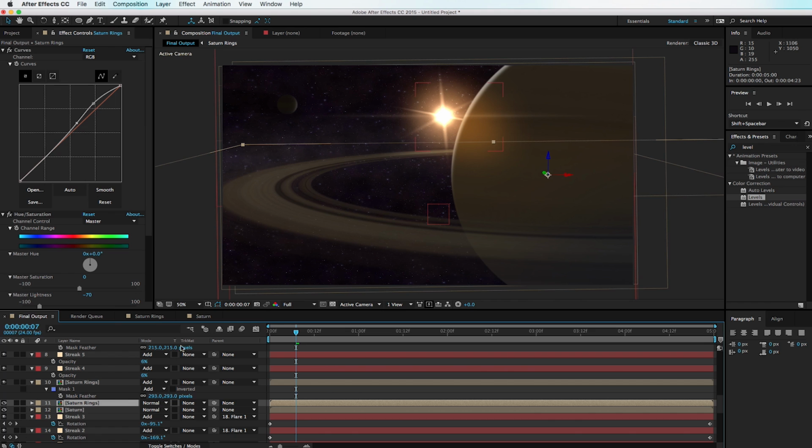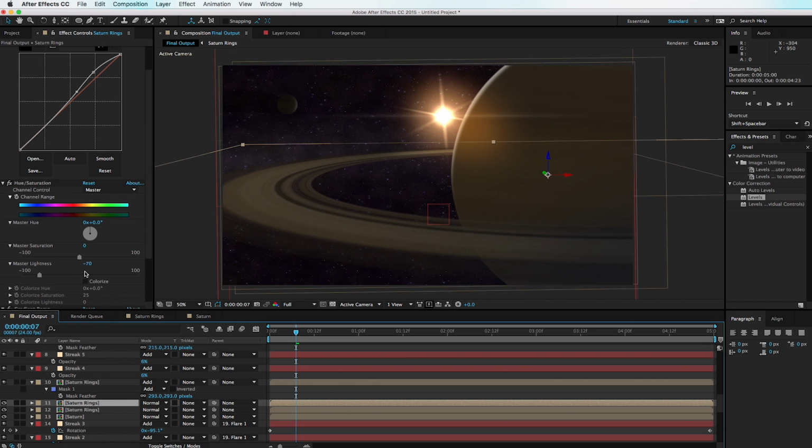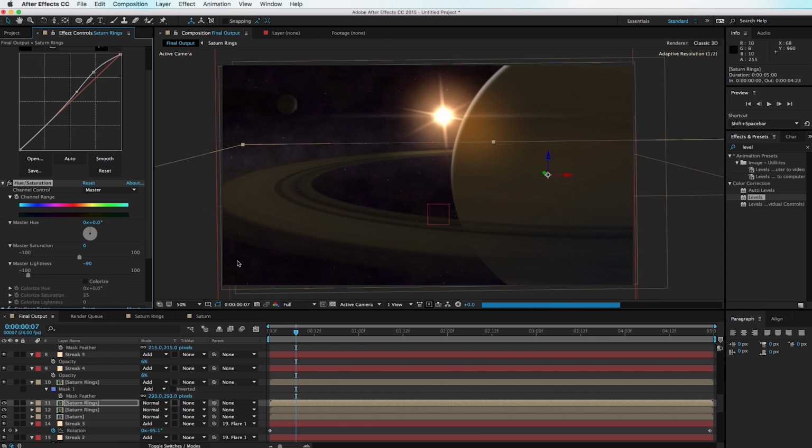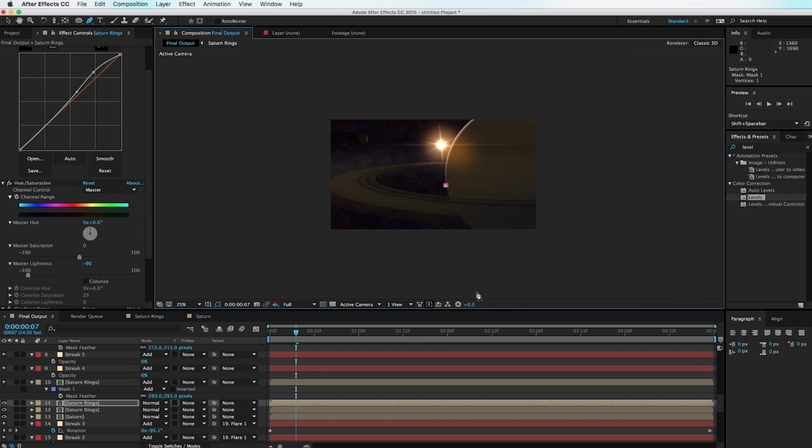So we can do the exact same thing. Go ahead and duplicate the bottom Saturn ring, and let's go ahead and turn down the lightness pretty significantly. We want it to be down at about, we'll say -90. And go ahead and select the pen tool, and remembering where the sun is, we're going to just kind of cut out the bottom corner here.